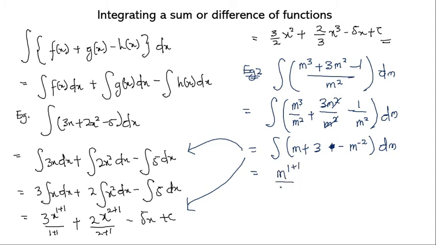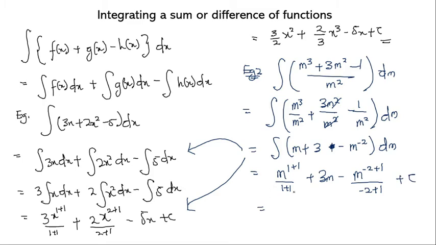The new power, which is 1 plus 1, then plus, this is a constant. I know if I integrate a constant, I add what? S to it, but in this case I'm using m, not s, so I add M to it, so it becomes 3m, then minus, I now have this m, this is the power negative 2, so it means I need to add 1 to the power and divide by the new power, which is negative 2 plus 1, then I add a constant c.